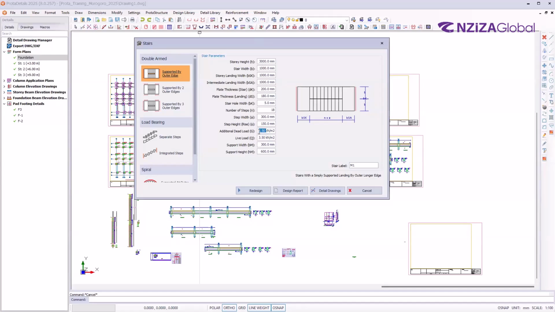So you have to put in the dead load that will be applied to your stair, and you have to put the live loads as well, in kilonewton per meter square.